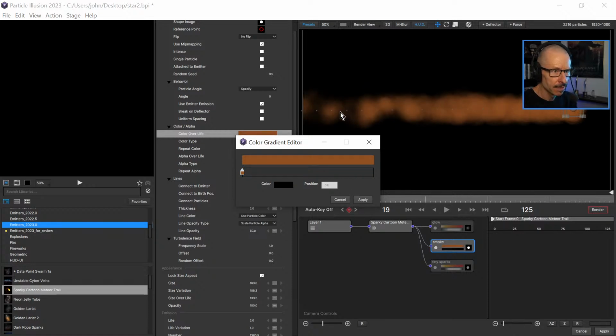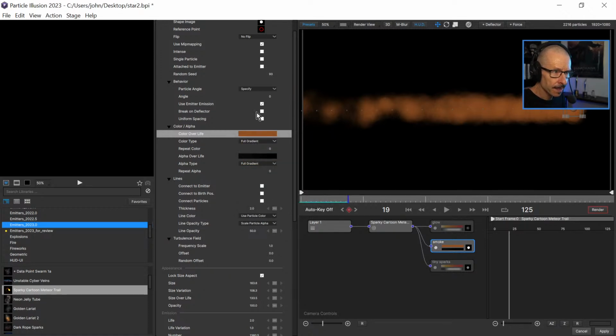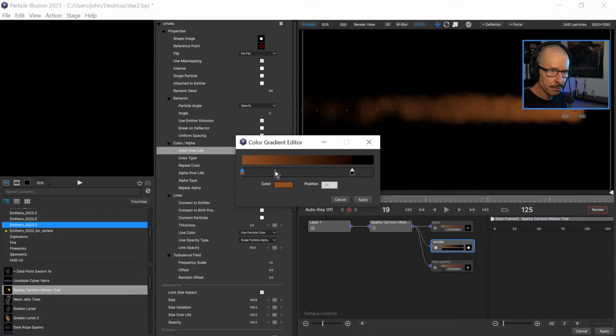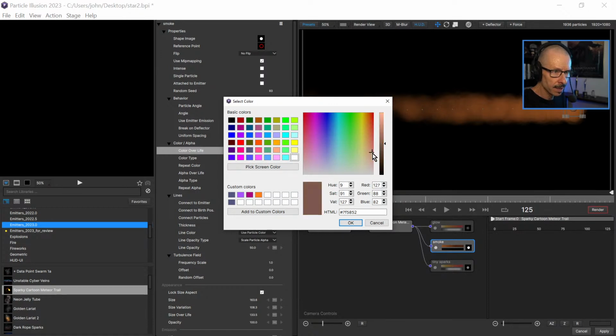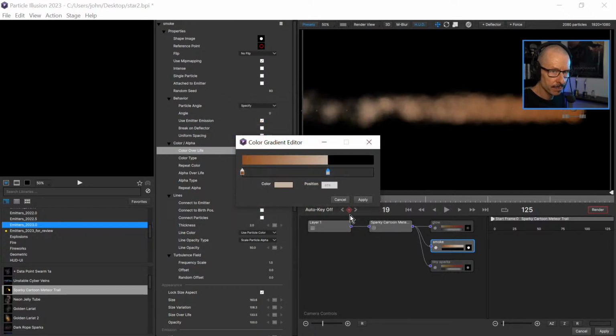If I take that off, it's no longer doing that. So I'm going to cancel that. Actually, what I might do, why don't we just make this a little different? It's going to be maybe a little brighter here and a little wider at the end. So why don't we take that and actually make this a little lighter. Something like that. Okay. And actually that'll be at the other end, wouldn't it?